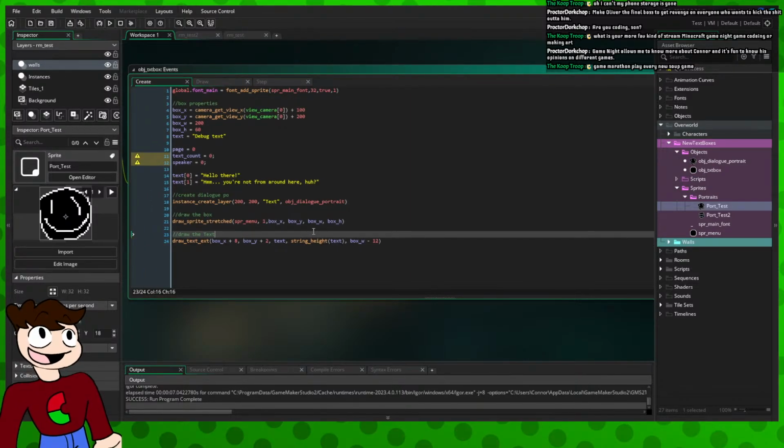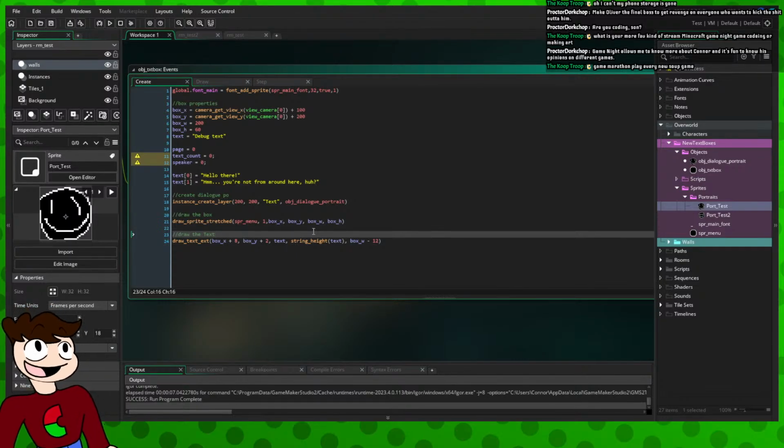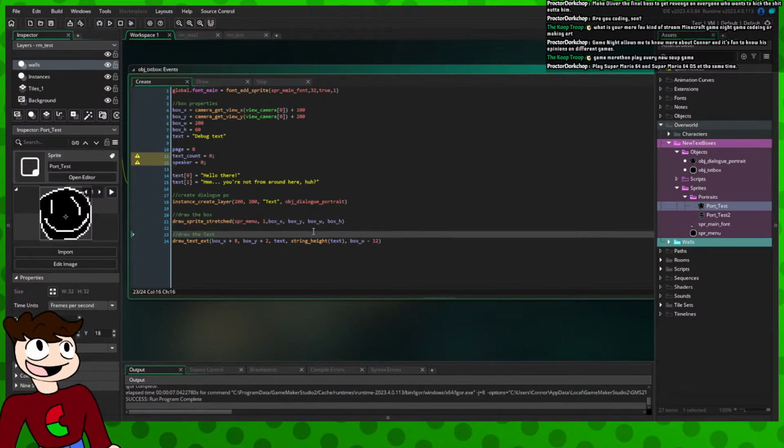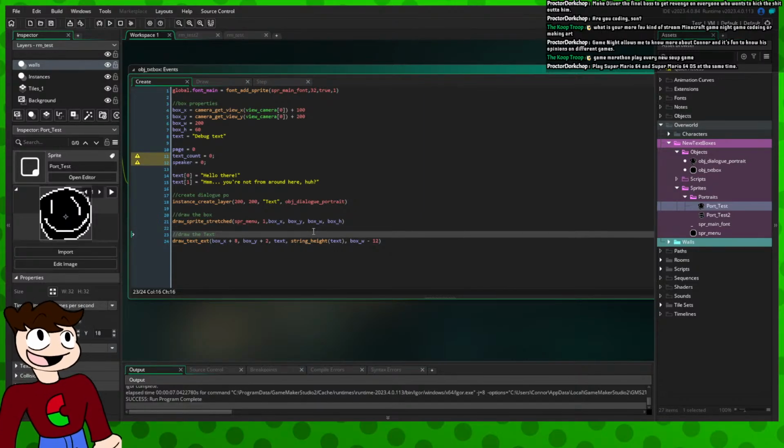Game marathon, play every new Soup game? Maybe, if I figure out a way to get my Wii U hooked up to my computer, I might do that. But I don't want to use my capture card for games until I can get a second monitor, so that I can actually see better, because what I used to do was take the capture card, plug it into the PC, and since I didn't have a window to play the games on, I just played it through OBS, which was not ideal at all. Play Super Mario 64 and Mario 64 DS at the same time? That'd be funny. That'd be an interesting stream. I don't know how I'd do that, but that'd be a feat.